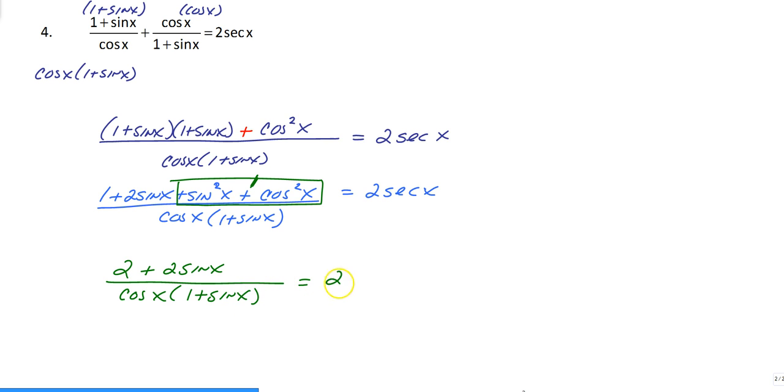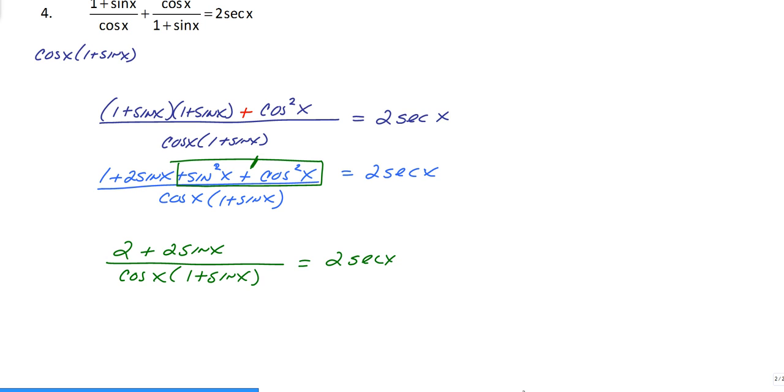And that's equal to 2 secant x. Now, here's one where you might have written out a separate step. If you recognize that right away and you show me that that's a 1, I'm okay with it. But you also could have just done a 1 plus 2 sine x and then plus 1 on the end and then added one more step. I'm just trying to conserve a little bit of time and length to the problem, but really it's up to you. If you show me that you know this is 1, you can move from this step to that step. If you're not sure, then just do one step at a time.